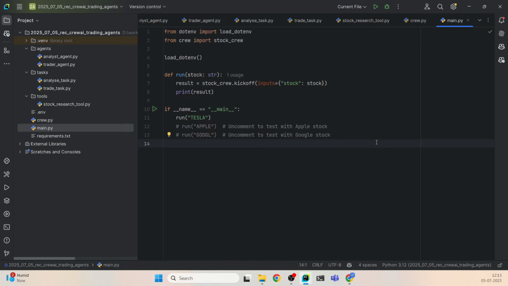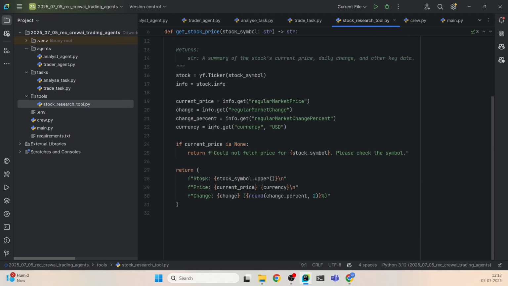So let's say, for example, this tool currently gives you just the price and the change and so on, right? You can also build some other tool, some search engine tool that's going to search for the latest news about this particular stock. So let's say there is a company XYZ, and you have a tool that's going to search for any latest news about that company. If there is some positive news, there is a chance that the agent can recommend to buy the stock. If something is going wrong with the company XYZ, now it can recommend not to buy this because of what is currently happening. So you can add more tools to add more power to this agent, and make it make better calls.